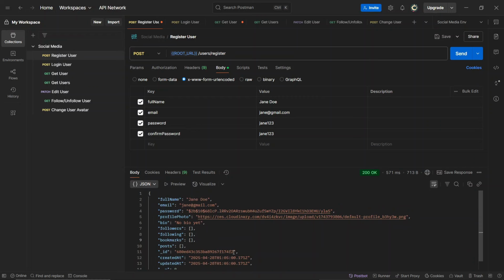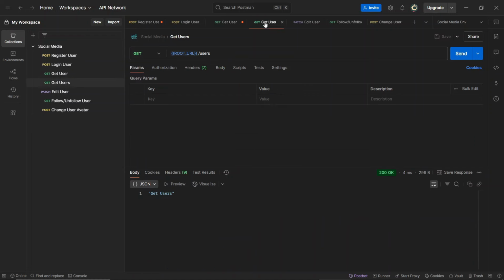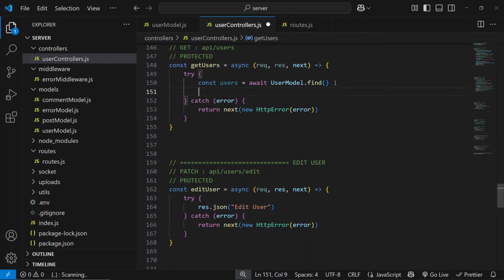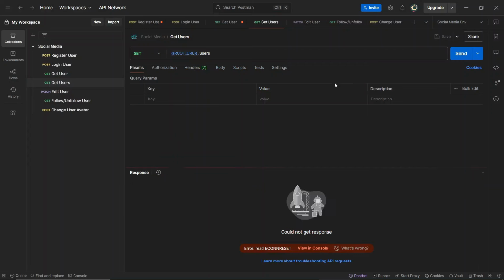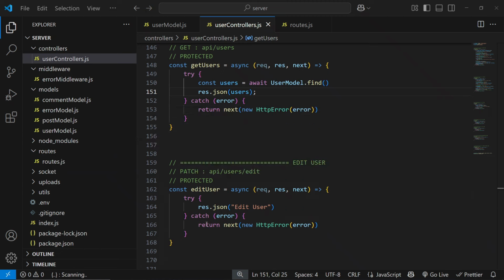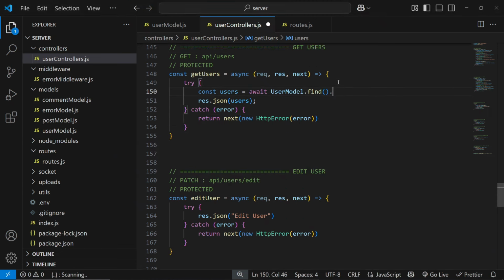And if I go ahead and get all the users, oh, I'm not sending any response, right? The response.json should be the users that we got from the database. I'll send, and now we have two users. We have Jane Doe and a Nest Achiever. Perfect. Now, of course, you can go ahead and limit.